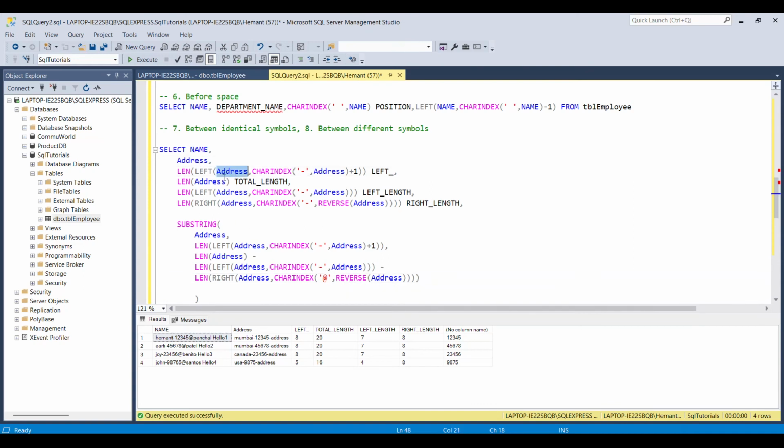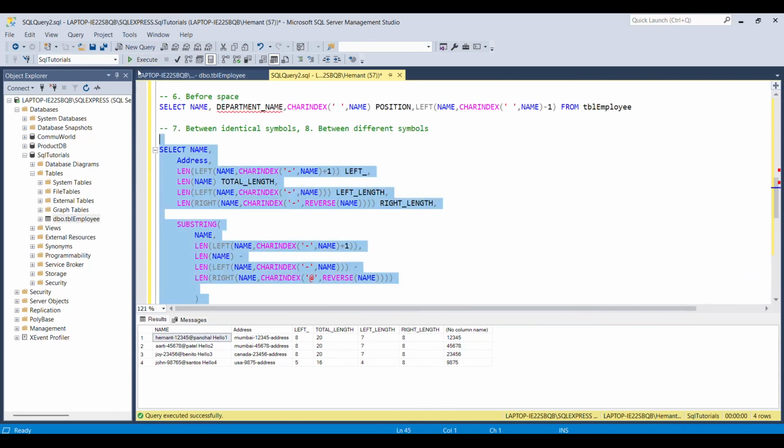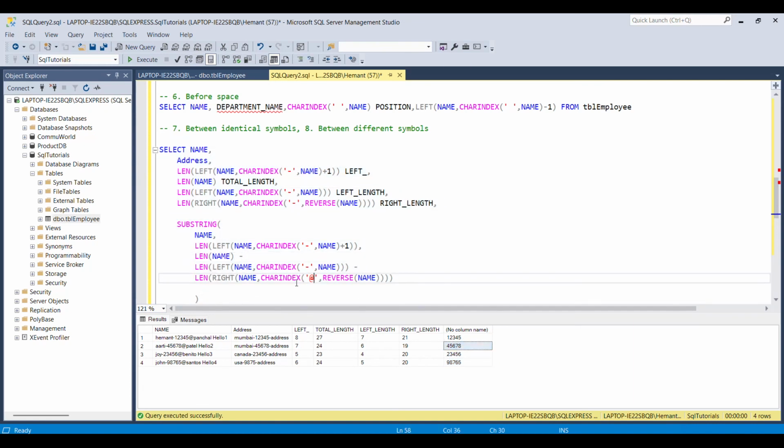Now I'll print the name. Again, I can see the correct values, with the same logic. I just have to change the length based on this at the rate character, the second character, on the right-hand side. So this is how we can find the text between two identical characters or two different characters.